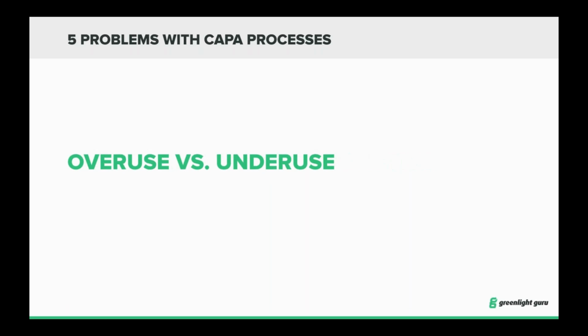Overuse versus underuse, and this is kind of an interesting challenge. What I've seen in practice is, and I'll tell a short story on this particular case, there's either overuse, meaning I initiate a CAPA for everything, or I don't use CAPA as much or as robustly as I possibly could. And the short story on the overuse side of things goes back quite a few years ago, but I was brought in as a consultant to help a small med device company. They had, a month or so prior, gone through an FDA inspection.